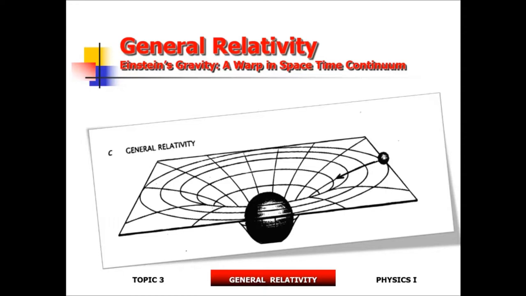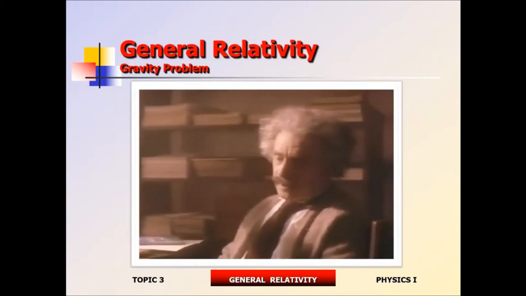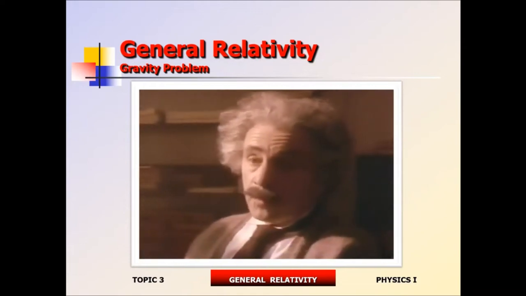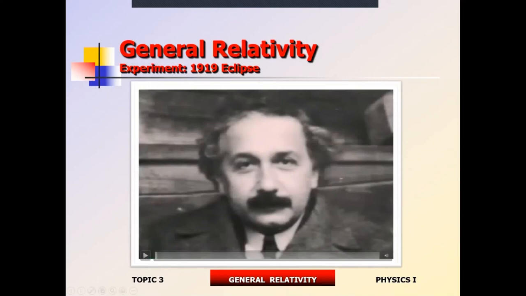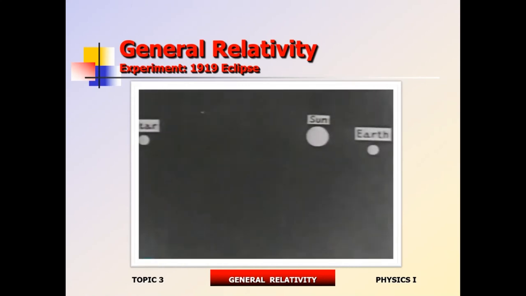How does one begin to solve a problem like this? Gravity is the most democratic phenomenon in the universe — it treats every object the same, regardless of what it's made of or how big it is. Einstein had no idea how to approach the problem until the happiest thought of his life: if a man falls from the roof of a house, he will not feel his own weight. General relativity then predicted that starlight passing close to the sun would curve around the warp in space-time created by the sun's mass.